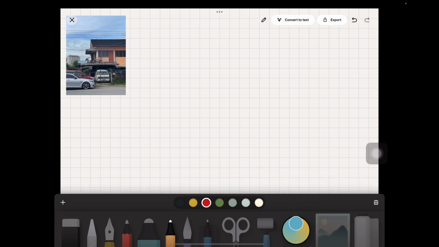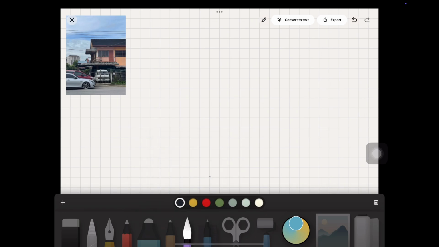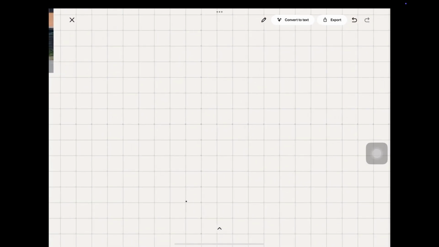I'm not going to give an introduction about the app, but I will just show briefly the kind of tools that I usually use and my color scheme and all that. Oh, my color preset is all missing. I start with this pen, and for this particular app you only have about 3 different line widths for each brush. It doesn't have any layers, it's quite limited, which is why I like it.